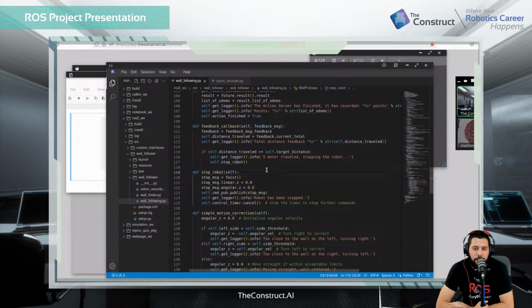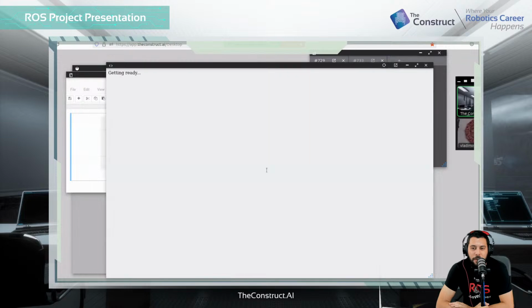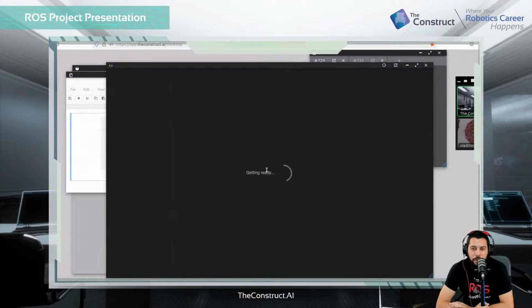The one thing I didn't see though is the list. So in exercise 3 for the action server, we ask for the list of positions that the robot traveled throughout that loop. Is that something that was spat out in the terminal and we didn't see it because the node was still running, or what happened there? No, I might not have done it in the best way yet. Or maybe I missed it.